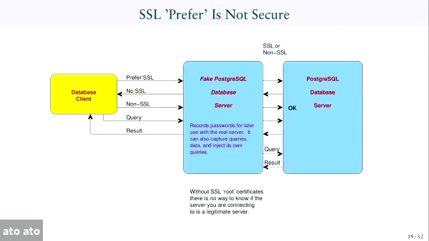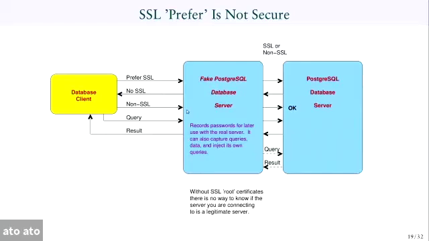So you say, oh, okay, well, I'm going to bring SSL in, and SSL is going to take care of my problems. Maybe, okay? So the default method for clients is something called SSL prefer. There's a connection string where you specify the type of validation you want. And you say, I prefer certificates, okay, from the client. So the client says, I prefer certificates. A fake server says, we haven't even gotten the certificates yet. Client says, I prefer SSL. And the fake server says, I don't have SSL. And then the client says, okay, we'll just keep going without it.